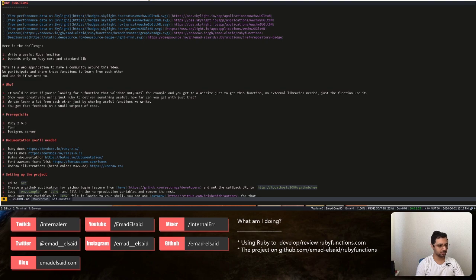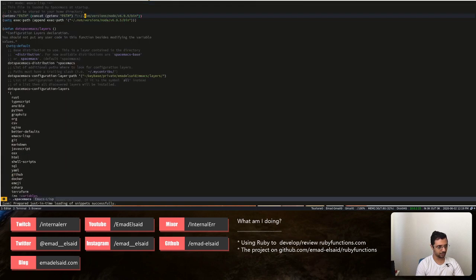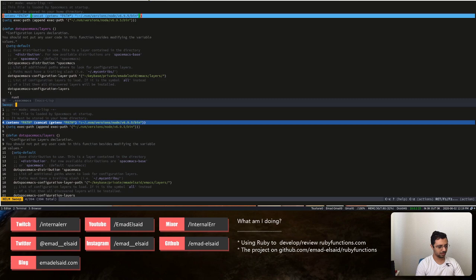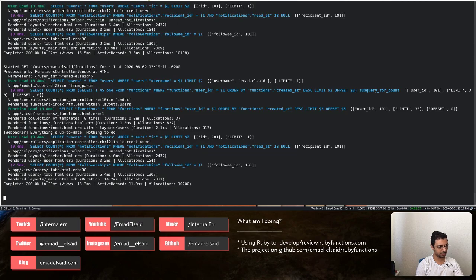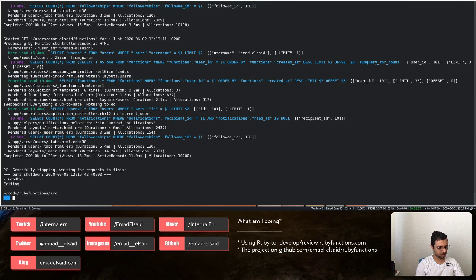I can't search the current project because I don't have the... What is it that I'm using here? It's the Silver Searcher. So it's easy.